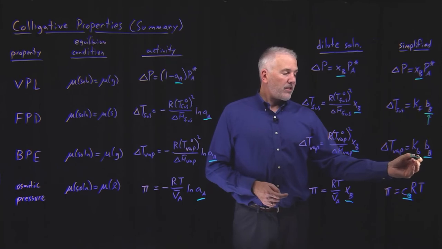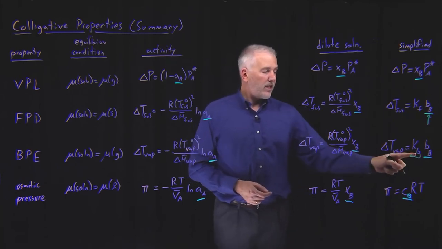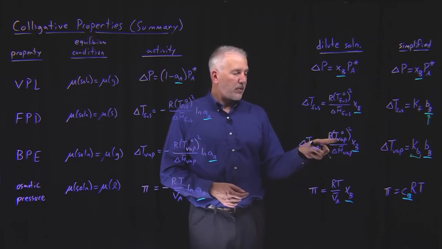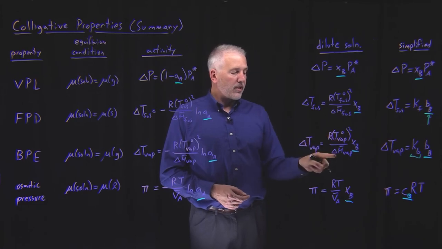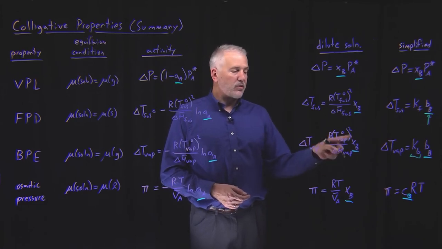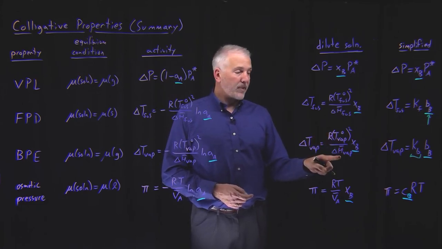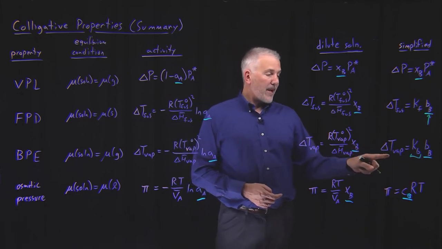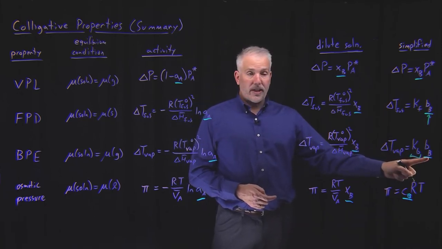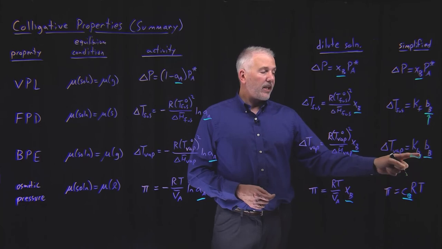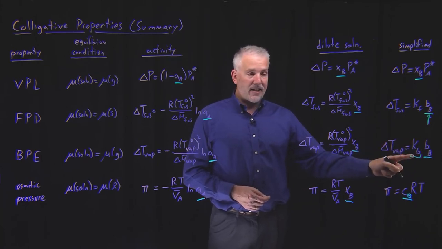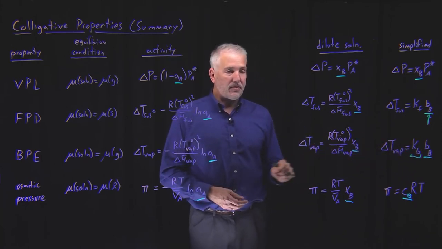Solute multiplied by some things that are properties of the solvent. That might be hiding inside one of these coefficients, but boiling point of the solvent, heat of vaporization of the solvent, those are all properties of the solvent itself. So the magnitude depends on how much solute I have, but not which solute, and depends on which solvent I have because I need to know the properties of that solvent.